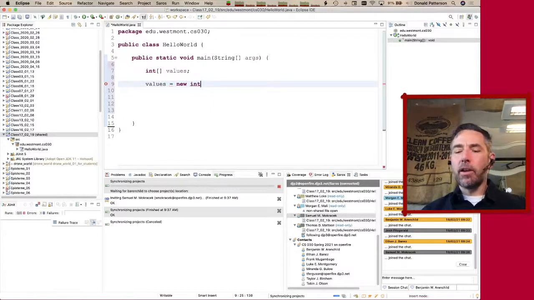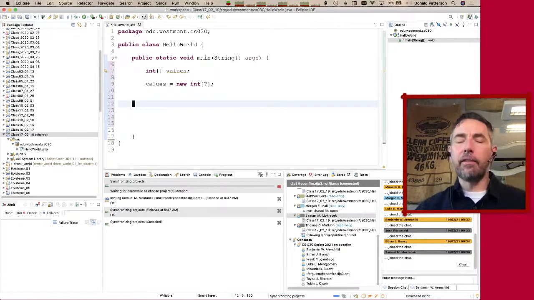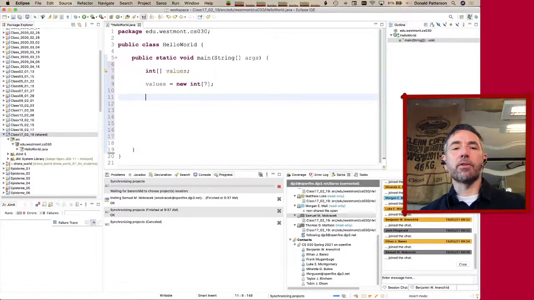And we're going to declare a new array of integers. And at this point, we're going to pick a specific number. I'm feeling prime, so let's do 7. That's an array of 7 values. Now I'm getting a warning on line 7 because even though I have initialized values, I'm not actually using it at all. And Eclipse is like, hey, you declared this variable on line 7, and you're initializing it in line 9, but you're never actually doing any work with it. So you could just get rid of it all if you wanted to. That's just because I haven't finished my code yet. Oh, Eclipse, you don't know what I have in store for you.